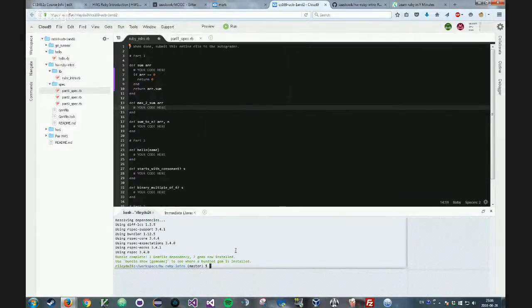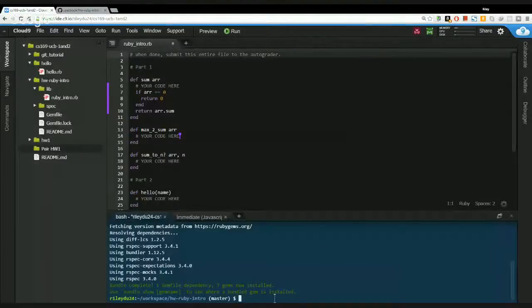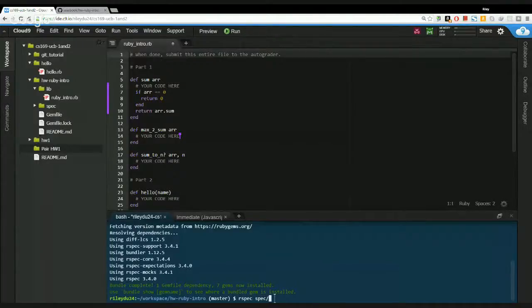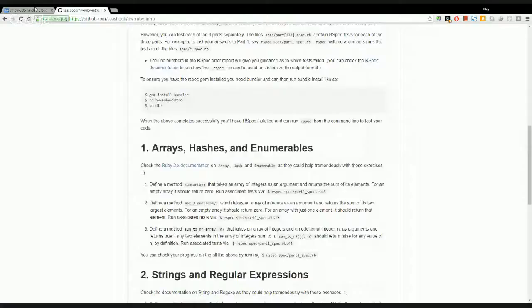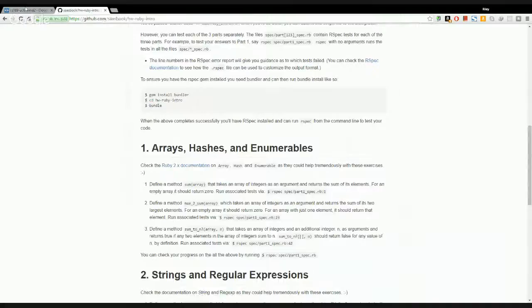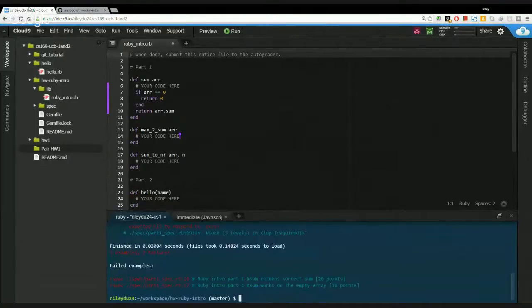How do we test it? I can try. Our spec, they already provided. Spec, part one spec RB, rspec.